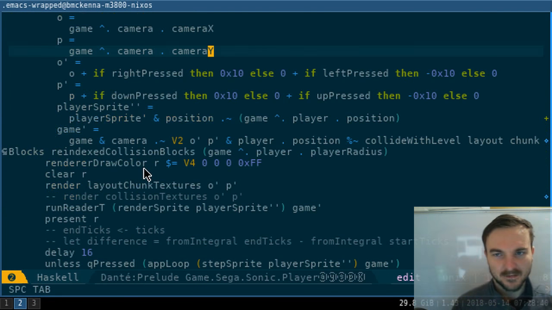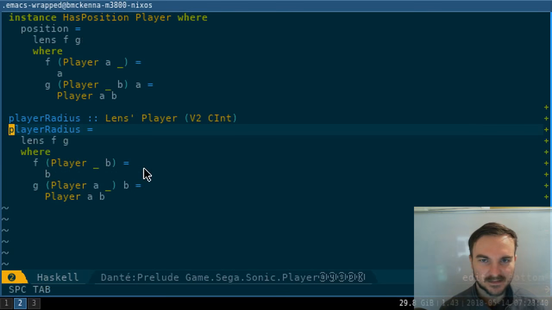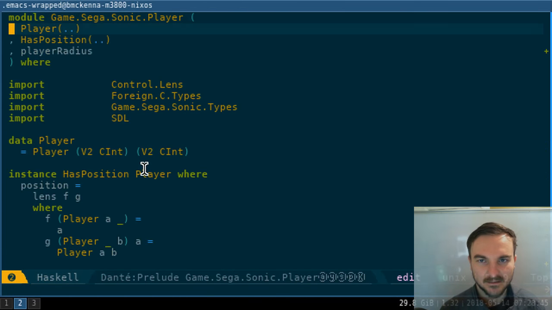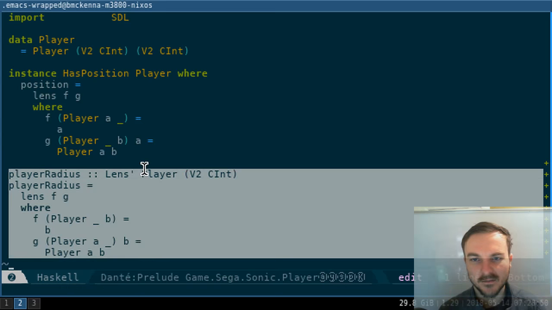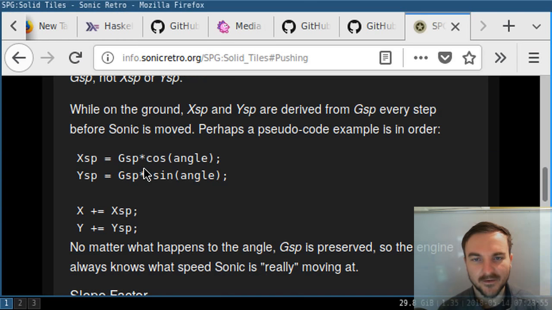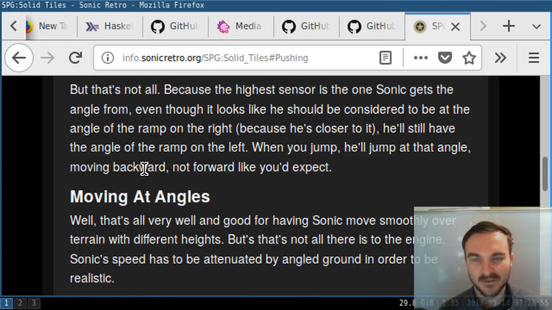Okay, so we're adding on that radius now. That radius is the radius to look at up and down, I guess it's just down at the moment that we're using it for, but it's the radius that we're meant to look in to be able to figure out collision detection.